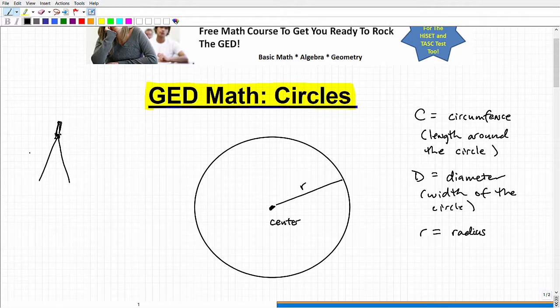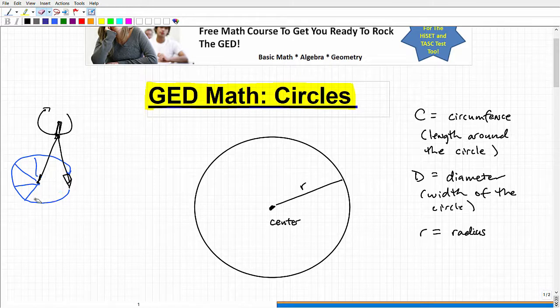Okay, they look like this. You can open them up, and this has a little point to it, and this would have like a pencil to it, okay? And what you do, you hold this here, you just hold that there, and this is for drawing circles, and then you spin it around. When you do that, you actually draw a circle, right? So you have a little pointy thing here, and then you turn this around, and it draws a circle. So all this measurement here is the radius of the circle, okay?